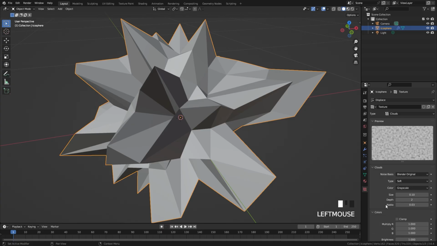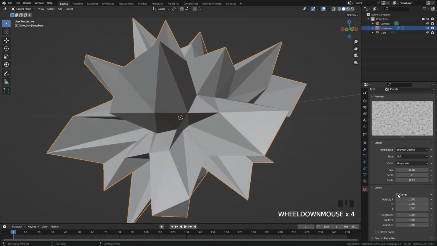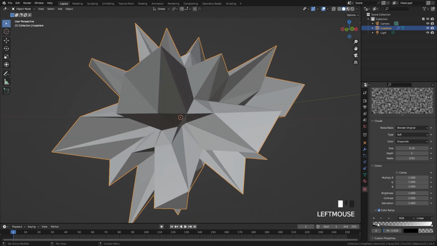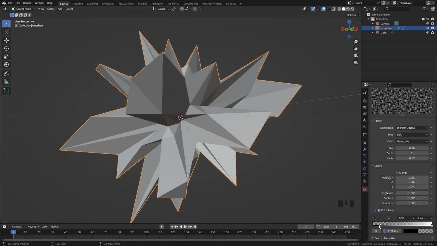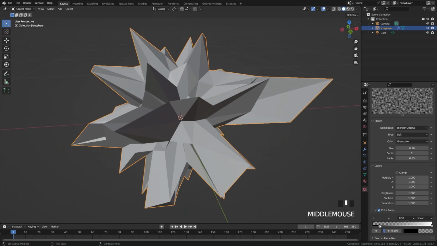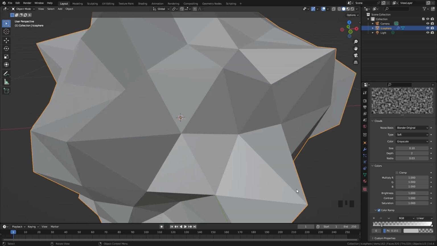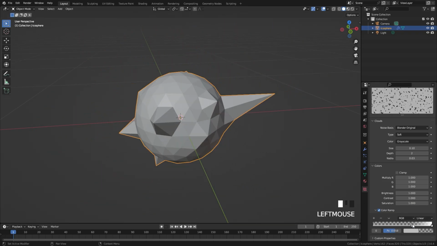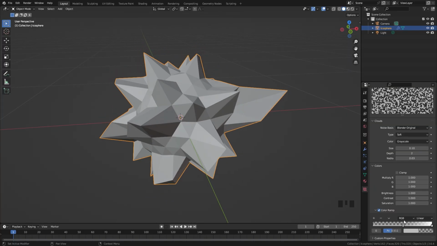One thing that I want to change is how this displacement works, because currently if we enable the colors, select color ramp down here, if we drag up the black value, you're going to notice it goes in the negative direction, which isn't really what I want. I want it to keep its original size but only extend outwards. So to fix that, we're going to select the black value, set this to 0.5, and now if we drag the gray up a little bit, you're going to see it keeps its original size and it's only extending outwards, which is what we want.